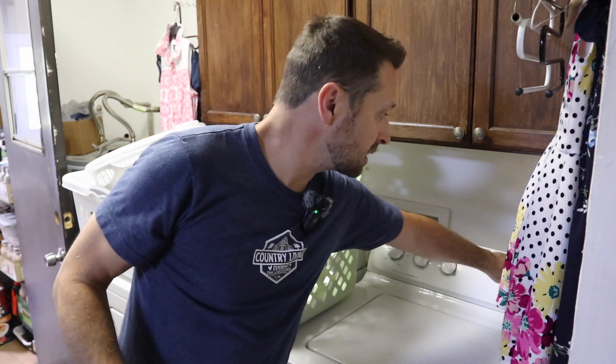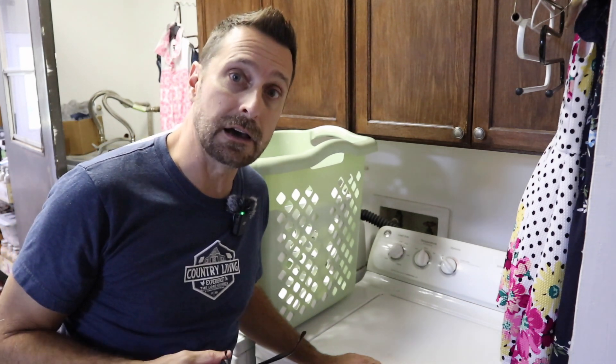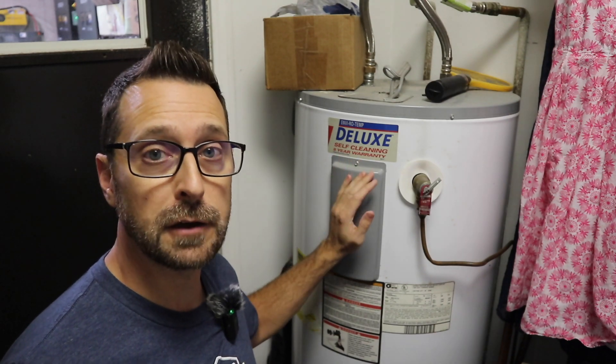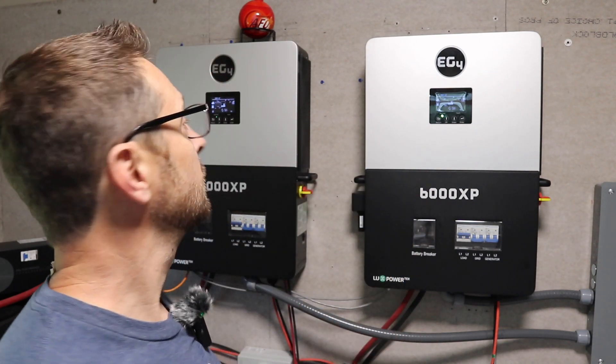The next normal daily task is laundry. Kicking on the washing machine with warm water will also trigger our water heater, so together that's about 5,000 watts total. You can hear the inverter fans ramp up — each inverter spiked to about 72% of capacity when the water heater kicked on, then dropped back down to about 45% each. The challenge is that the mini split compressors and air fryer cycle unpredictably, so holding peak load simultaneously is difficult.